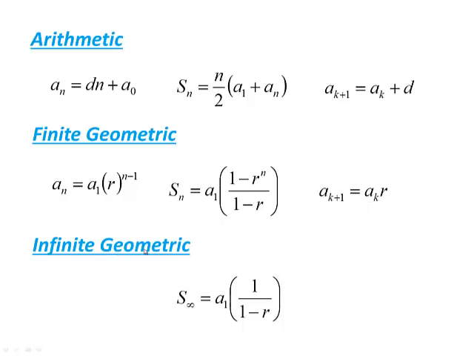And for infinite geometric series, these two will be the same, and the only thing is this top part will go to 1, because if we take n to an infinite number, this will become very big, and it will just go away because r is less than 1, so this will kind of shrink to nothing. So this part right here will just shrink to nothing. 1 minus nothing is just 1, and that's how you get the infinite sum.